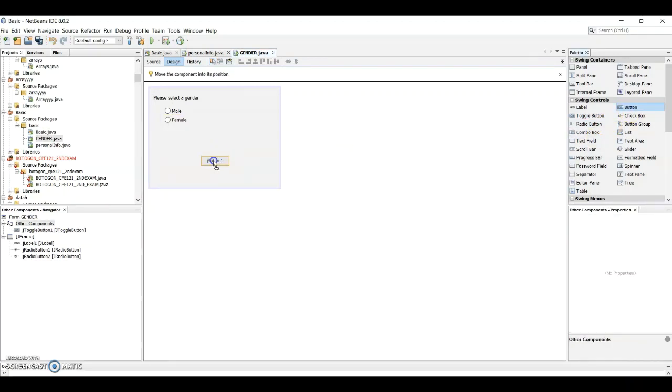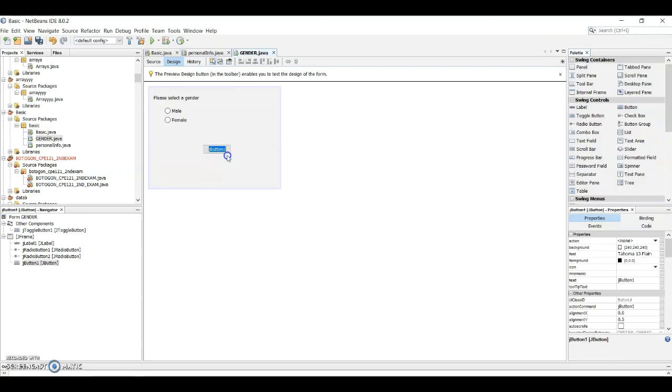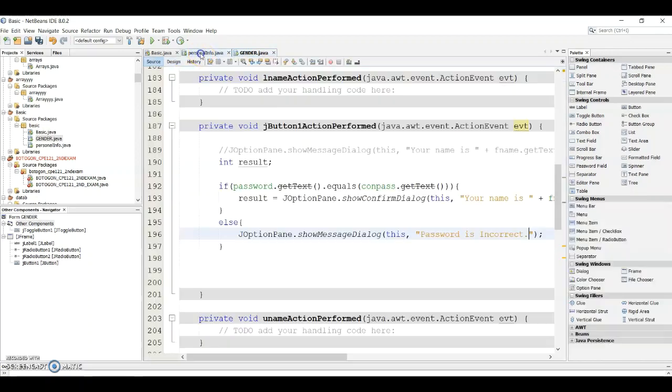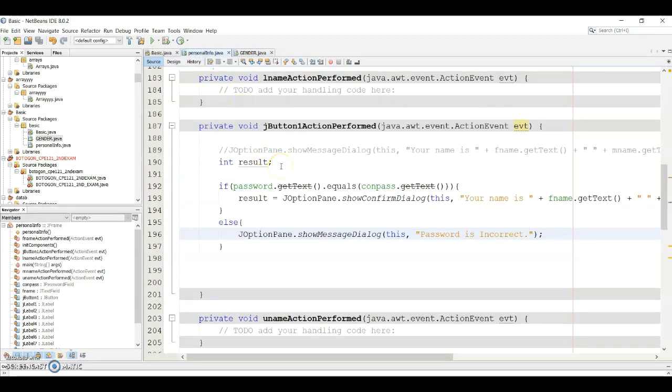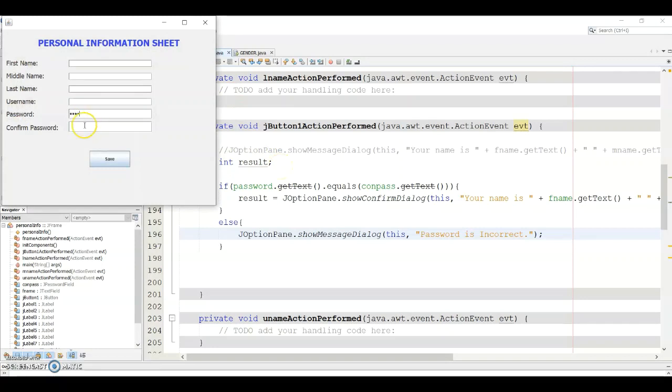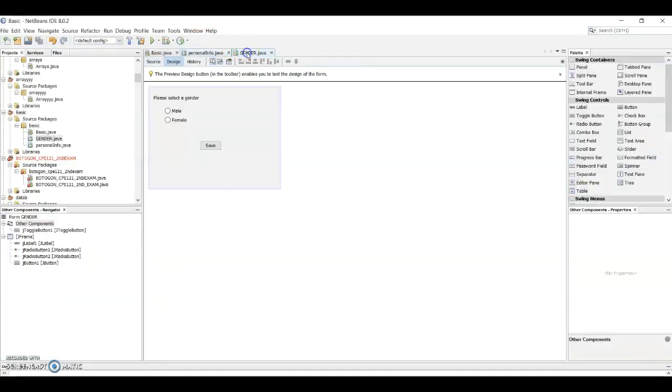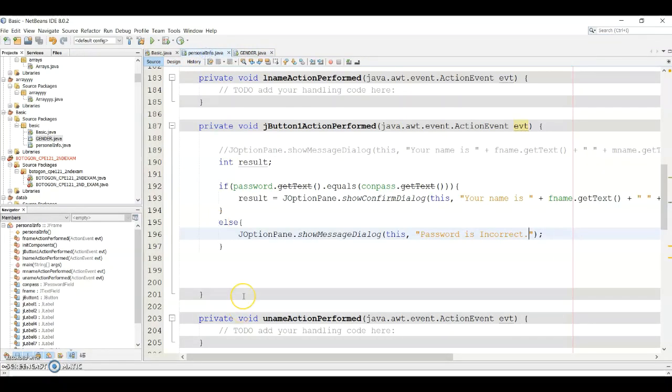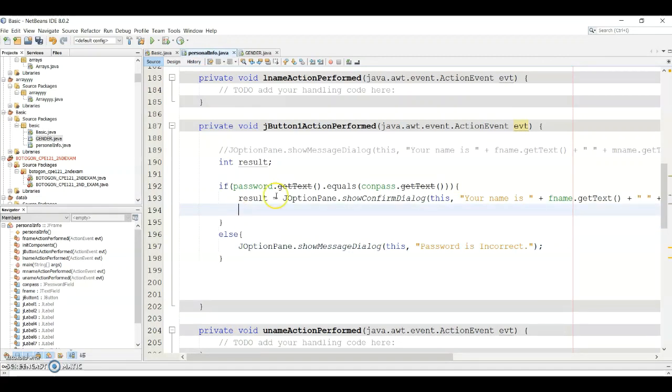Let's have another button for the save. Okay, so again, whenever the user clicks the yes here, it will show the next form that we have created, this one. In order for that to happen, we have to catch the option that is selected by the user inside here, because this is where the confirm dialog will appear.